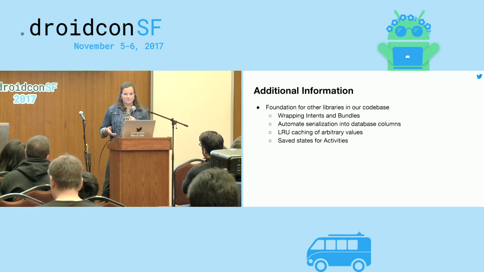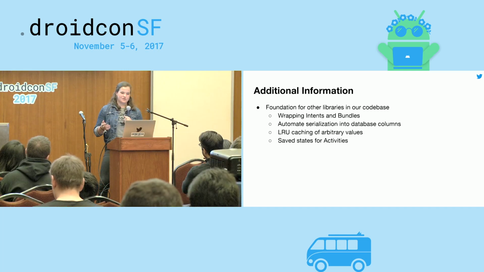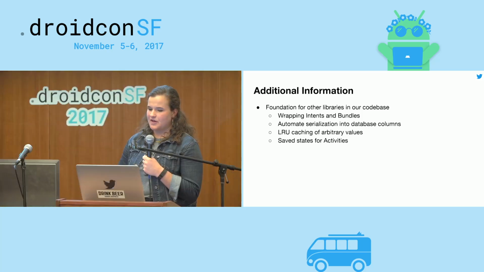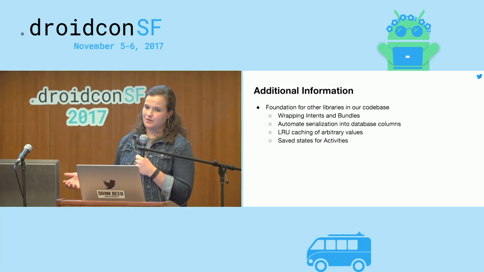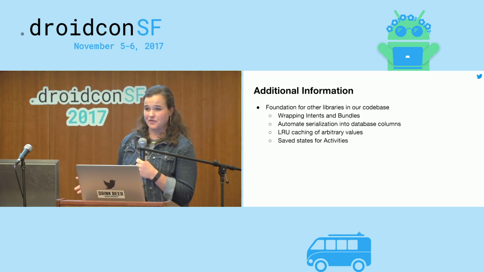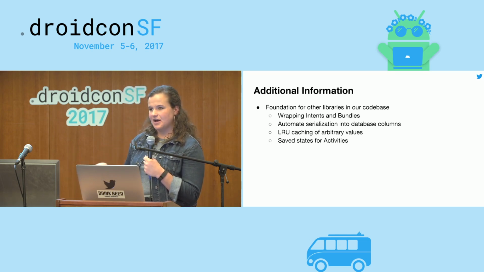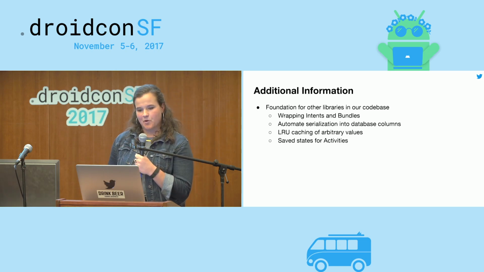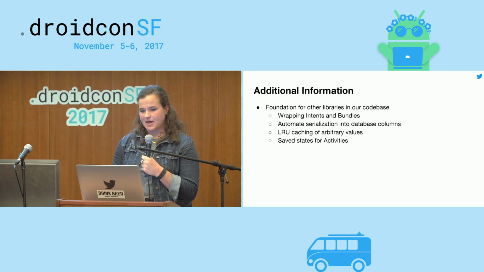We've added some work on this that uses annotations to even do some of that for you. So these are all things that we're looking to see if we can open source as well, because, like I said, they have been really useful for us. Having this serial library as the foundation, we were able to make a lot of improvements elsewhere in the app. So we're hoping that other people will be able to benefit from that as well.